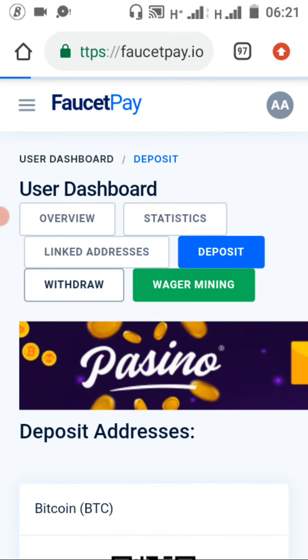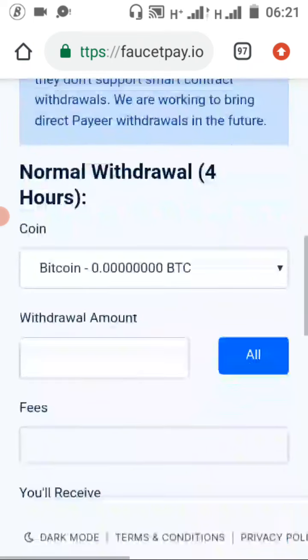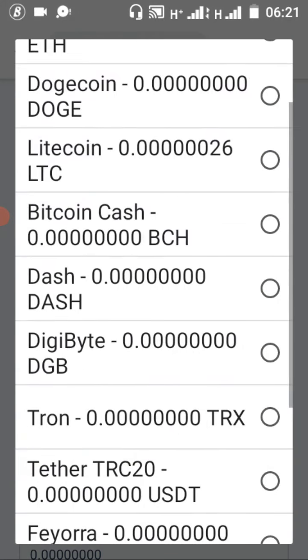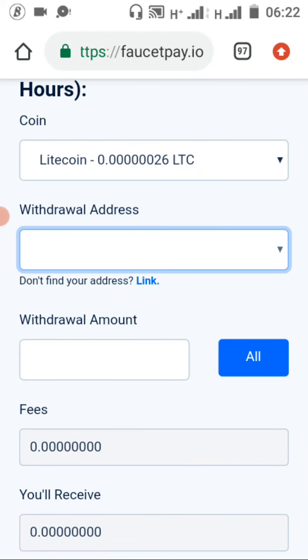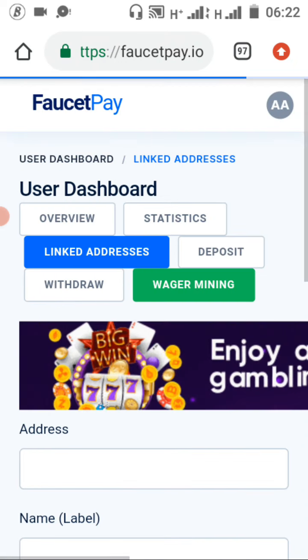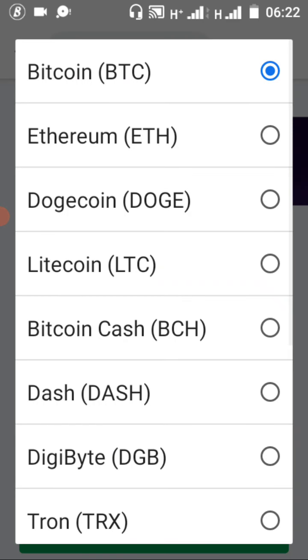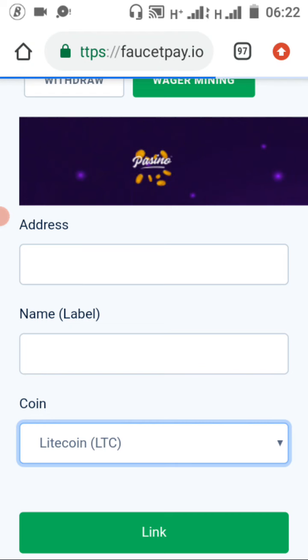And if you also want to withdraw your money to any other account, you can link your account. Now you click on the coin you want to withdraw. Let me say Litecoin. I don't have a linked account yet. The reason why you should link your account is because you will input the address you want to withdraw your coin into. Then you click on link. You input the address, you select the address you want to link. Let me say that I want to link Litecoin. Then you link it and you place your withdrawal.